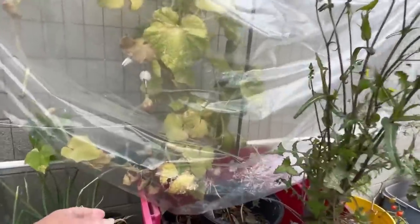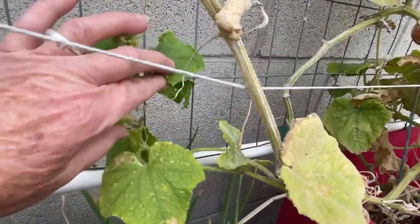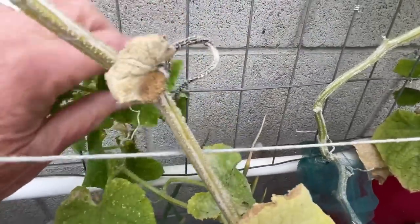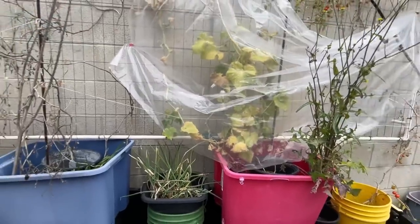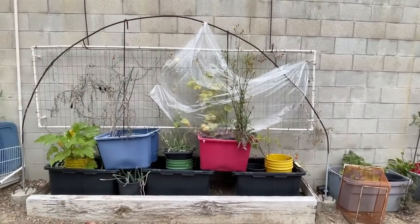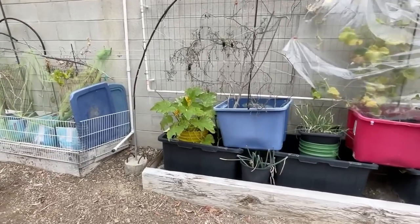Here I'm just trying to trick the cucumbers a little longer before we get too cold. By covering them with plastic it's like making a mini greenhouse. I still have cucumbers — I picked a real big one the other day. There's a smaller one there, and this morning I just saw a little one right there. So I may get a couple more. And if we get a weather snap of really cold, then I won't — and that's okay. If it makes it, I get an extra cucumber or two. And if it doesn't, I have free soil. So it's a win-win no matter what.